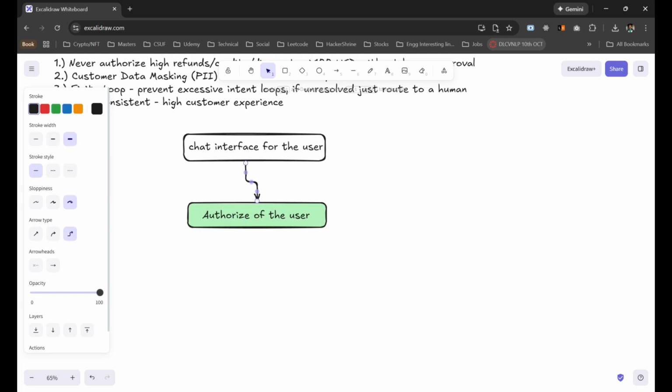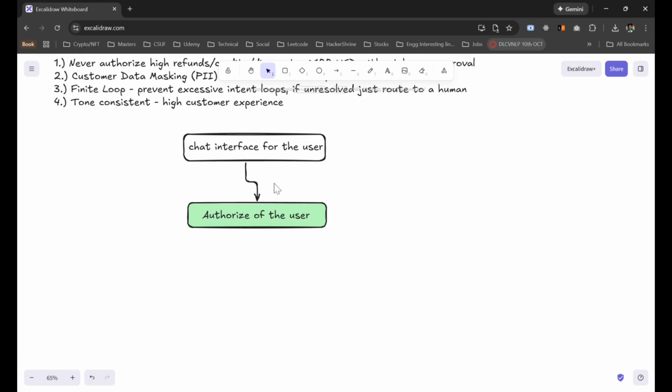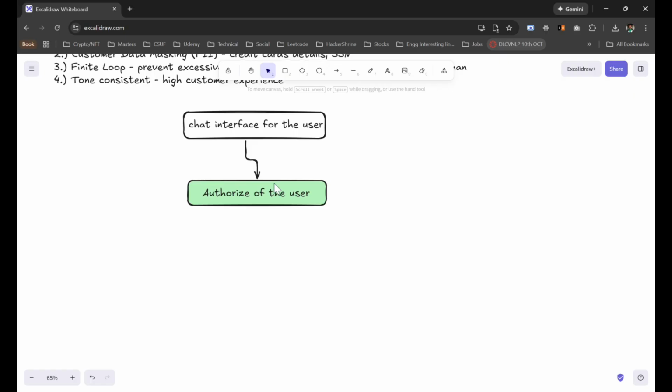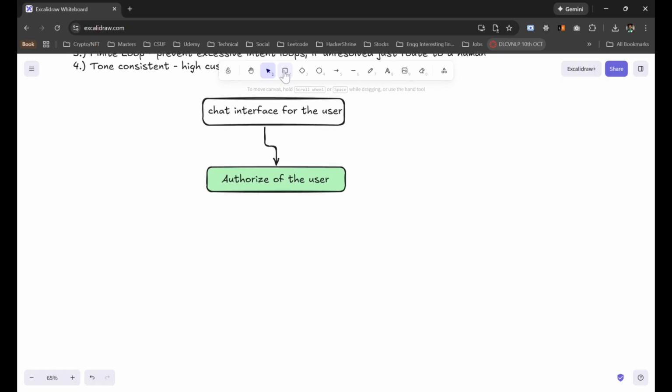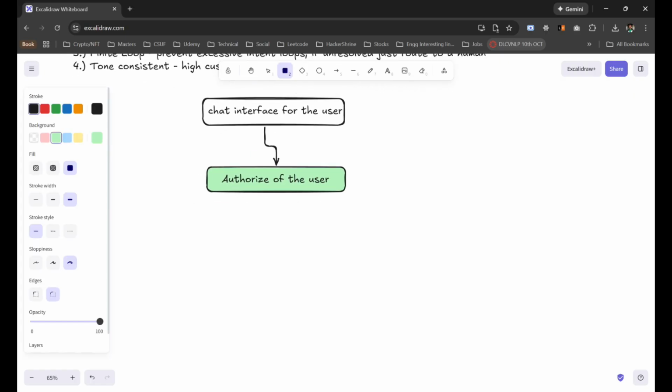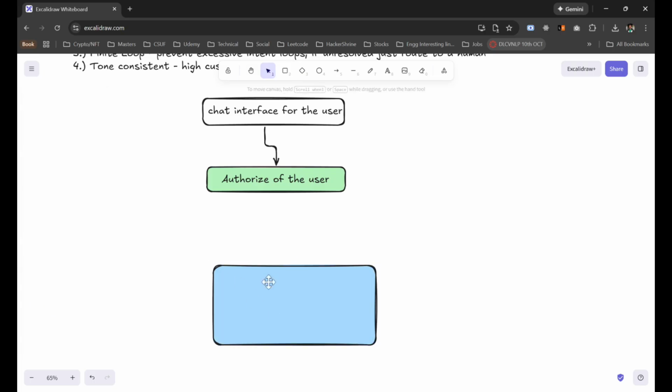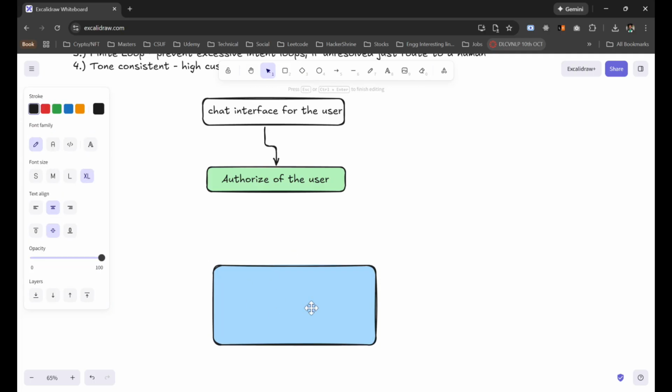Okay, so once the authorization is done, we need to actually send whatever the user asked to start the flow. So the first node would be something like this. We'll have a bigger node, and it could be an orchestrator agent which will orchestrate what type of query it is and which path we need to follow, which is important because we don't know what the user is going to ask, right?